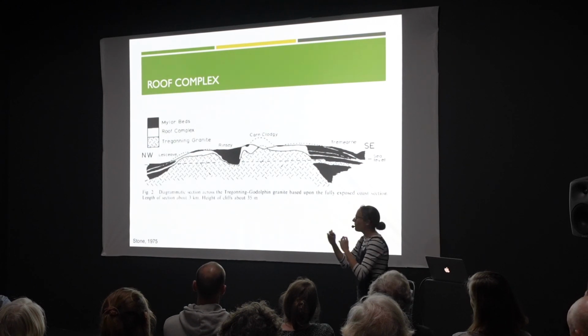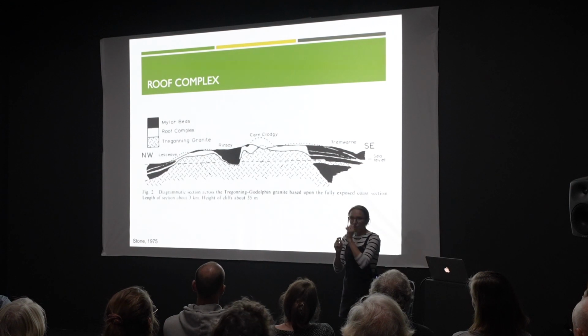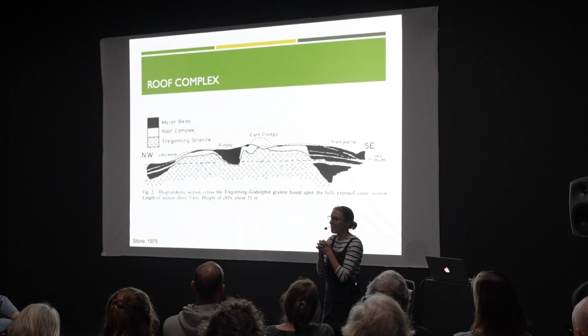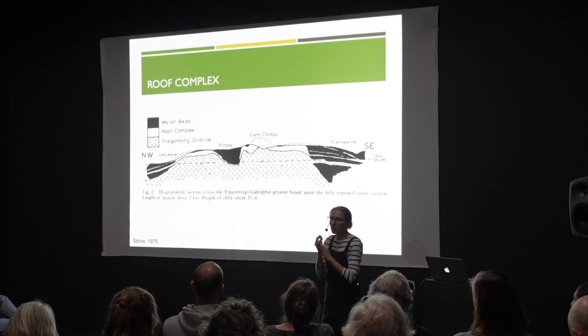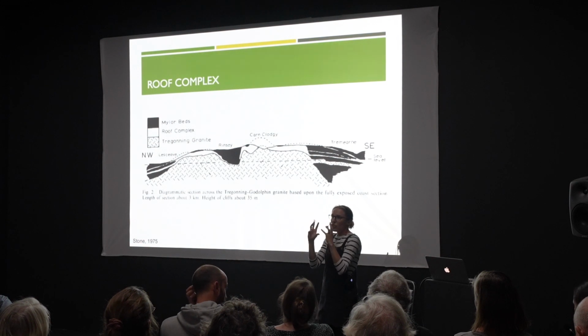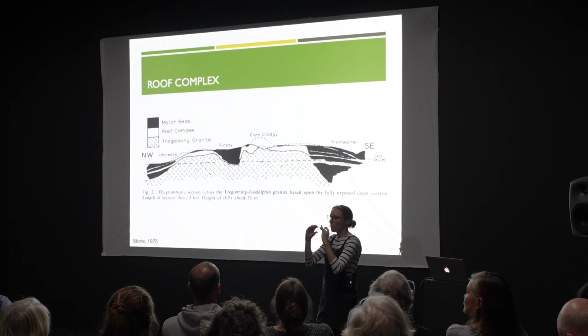And at the very top of the granite, it's full of water and lithium and all these different fluxes and weird elements that don't like to sit in our quartz. They don't like to go into the feldspar. And so they create this really dynamic, complex cap, if you like, on top of the granite where it meets the killas. And that is what we have exposed along the southern bit of the coast here.